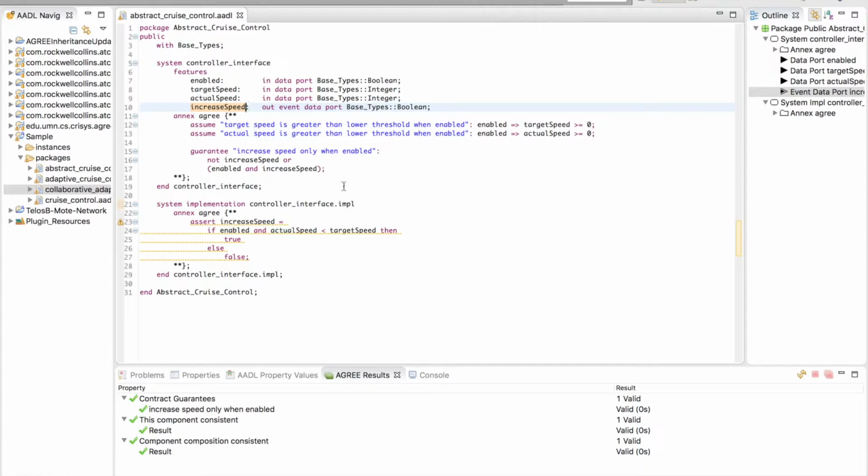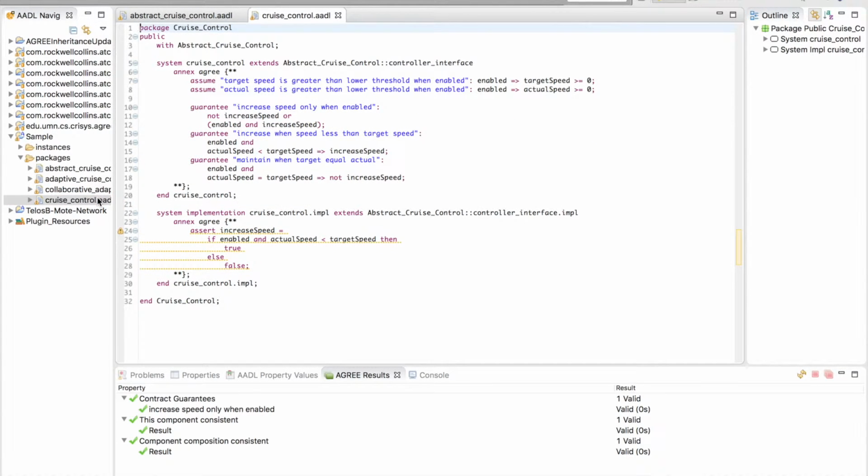One of the features of AADL used during the design of software product lines is the ability to build a component by extending another component. This allows the child component to receive the features, subcomponents, and connections of the parent. Unfortunately, native AGREE does not support such inheritance, so the assumptions and guarantees of the parent, as well as the parent's behavior specification, must be copied to the appropriate place in the child.